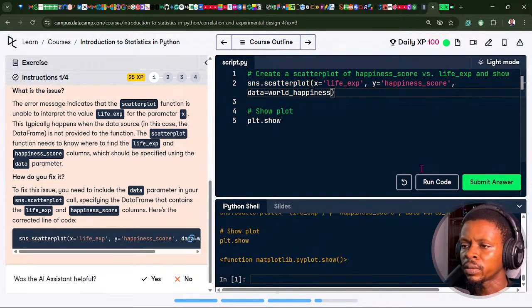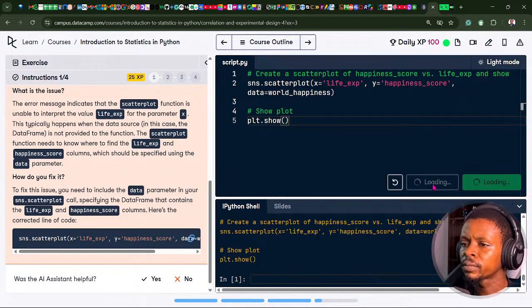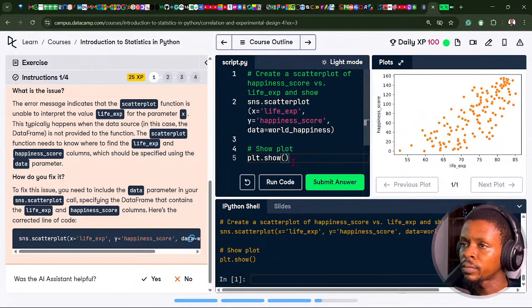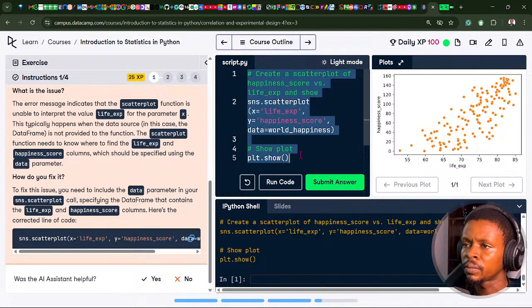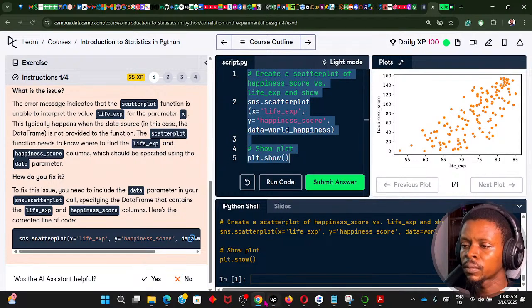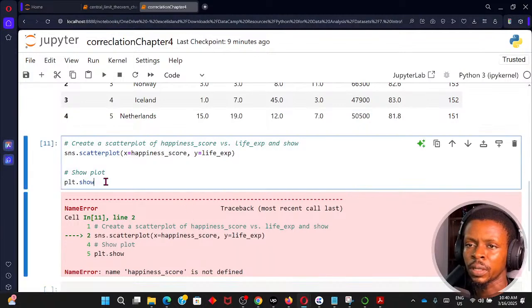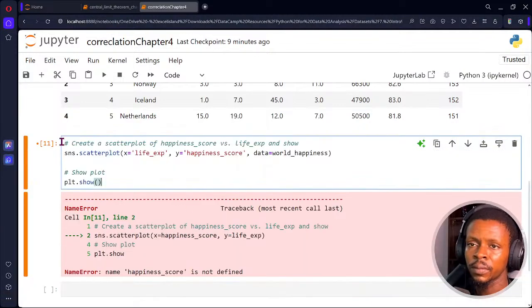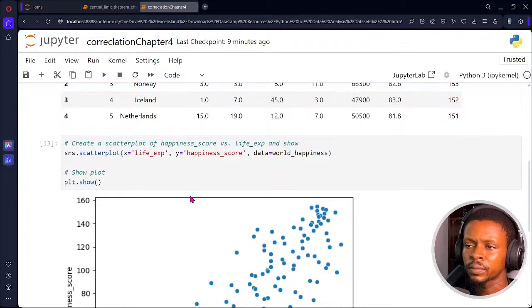Now let's run the code again. Oh, my plt.show is not covered. Wow. So I need to write my line of code completely. Now let's give it a shot one more time, and let's see what we have here.